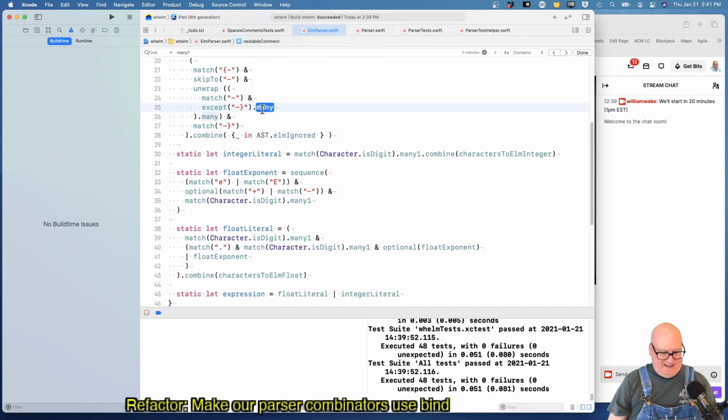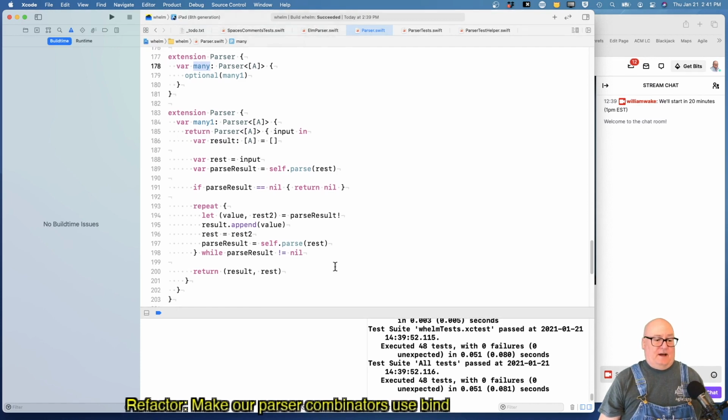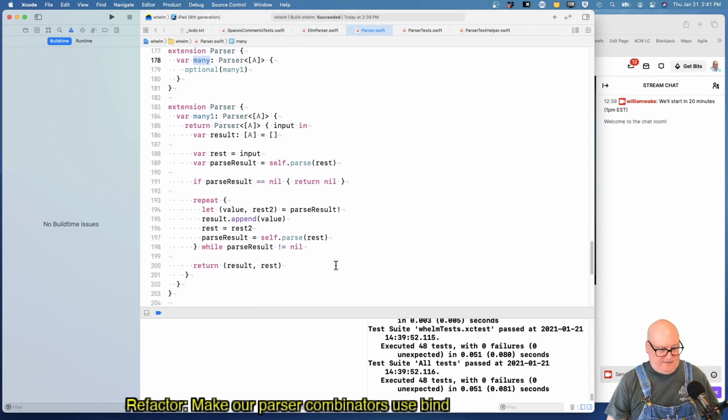Let's find many. Optional. It's a parser producing an array of stuff. Optional produces an array of stuff.